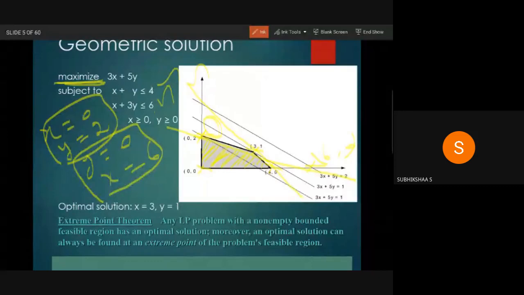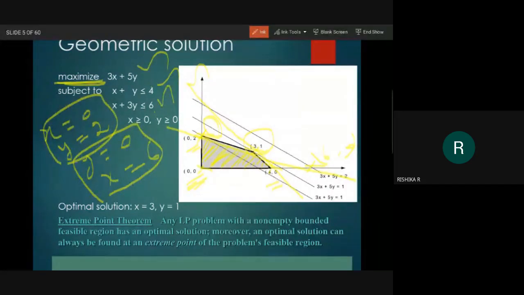So what you have to do now is substitute all these x and y values in the equation 3x plus 5y. Which point is going to give the maximum value? That is what we have to identify. (0, 0), obviously you will not get the maximum value. (0, 2), you can substitute and check what value you'll be getting. (4, 0) also you can substitute and check. And then (3, 1), you have to substitute and check it out. What is the value you'll be getting?